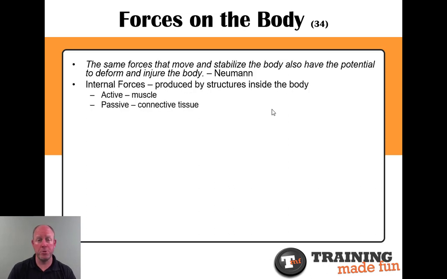In understanding whether we're getting benefit from exercise as opposed to more risk, we first have to understand the internal forces, as we mentioned in the first video, specifically those produced by structures within the body. Our muscles are the active components of internal force production. Connective tissues are passive components, which means they can't produce force, they can resist against it. They can actually grow from force application, but this happens over time.